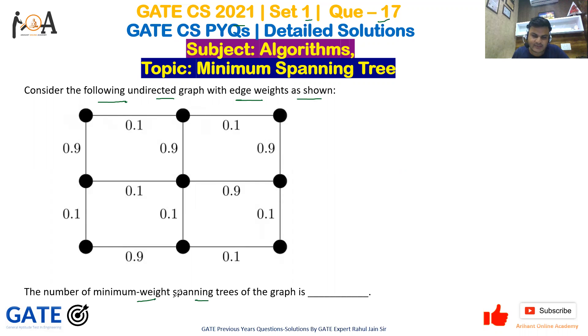We have nine vertices total in the graph. These nine vertices are distributed like this one, this one, this one, that one, that one, that one, and at last this one.